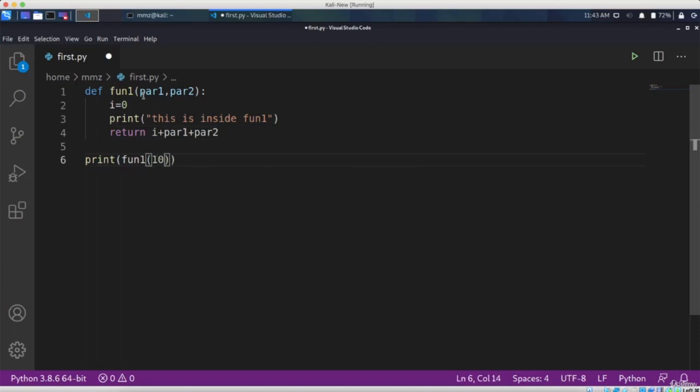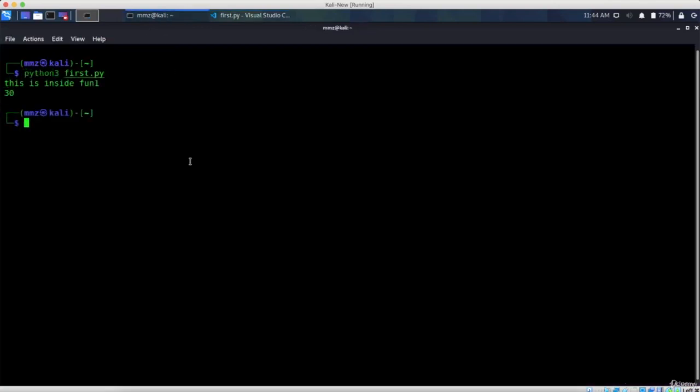I will provide 10 for bar1, so simple, and 20 for bar2, and as you can see, it is integer and integer. Now this is what we will get: 10 plus 20 plus 0, which means 30. Let's run it. You can see it is 30 as expected.